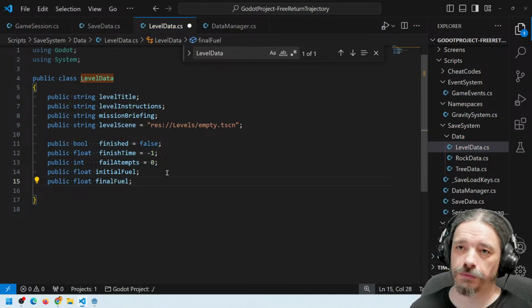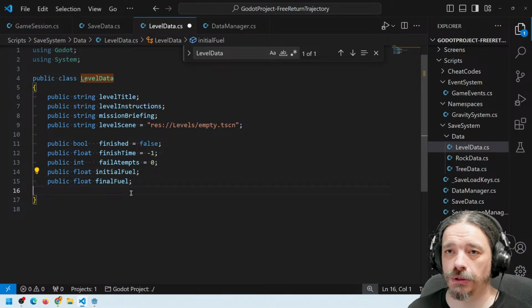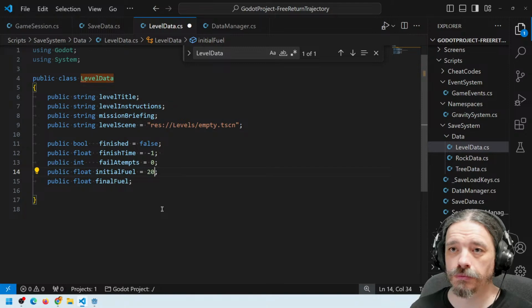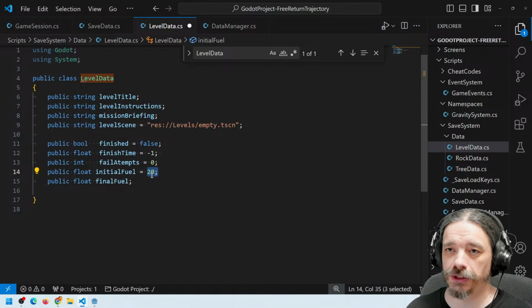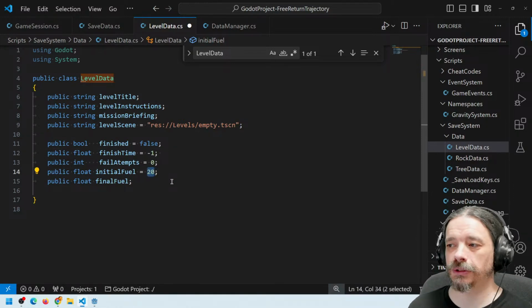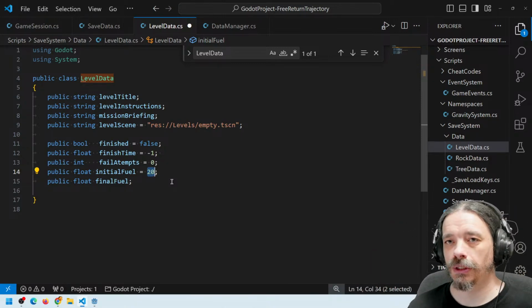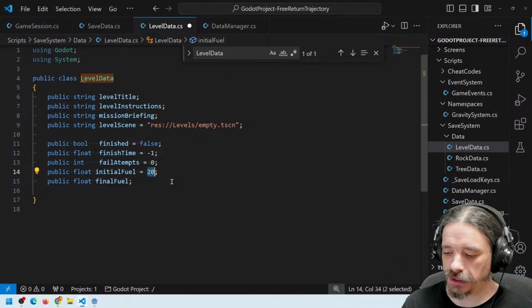So now I can have these numbers over here, and I can actually set this equals 20. And then eventually I can calculate some stats for the player, because you finished the level super quick and wasted only 2 liters or whatever, you know. And that could be something that gives you 3 stars or 2 stars or something else.